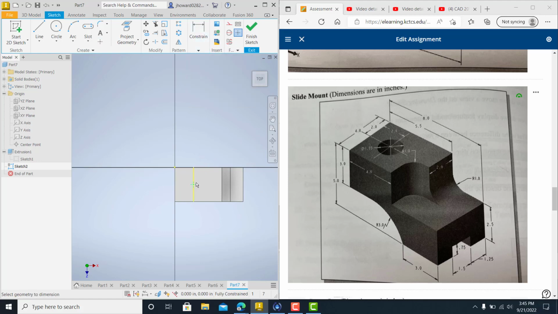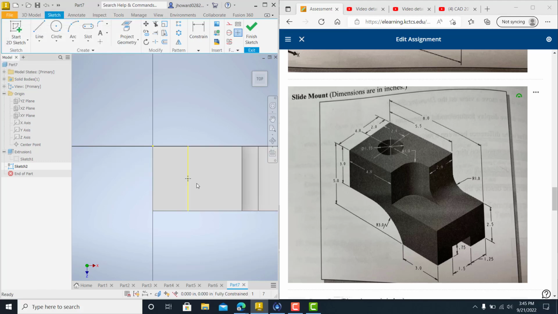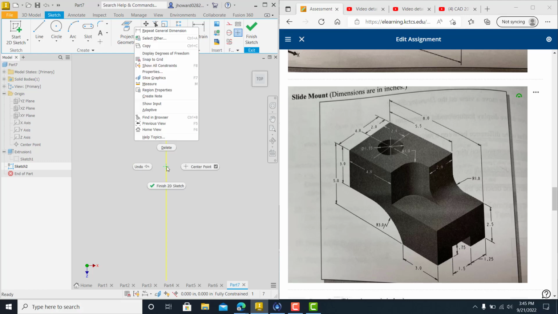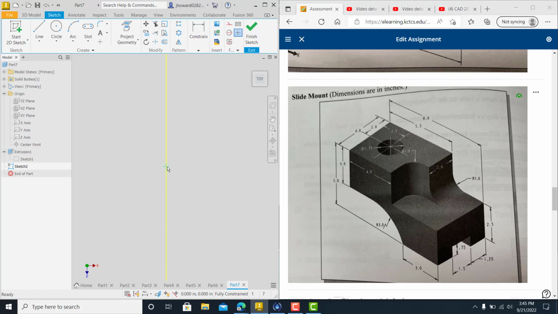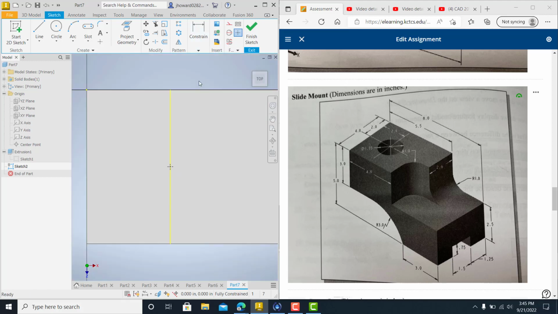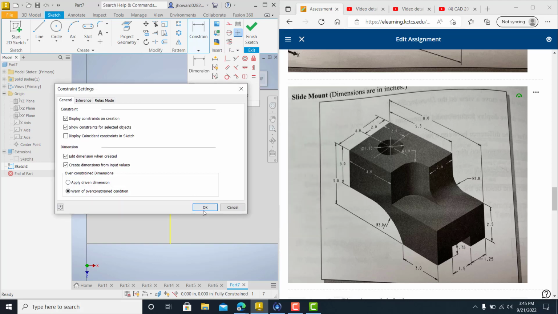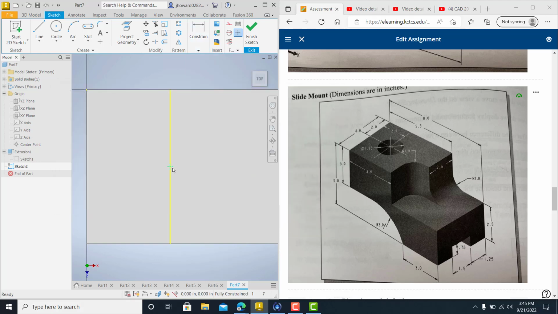Dimension it out. Make sure this thing is 2 inches away from that to that. It's not. And what happened is it's constrained right there. You all see that? It got constrained to that line. And if I go in here right now, I can do show constraints, and it's not wanting to show it to me. So sometimes it's easier just to delete. Come out here, put it out there. Now I should be able to dimension it wherever I want to go with it.